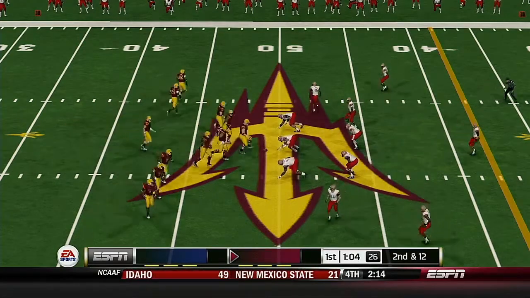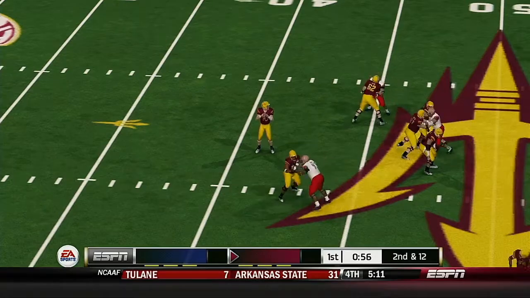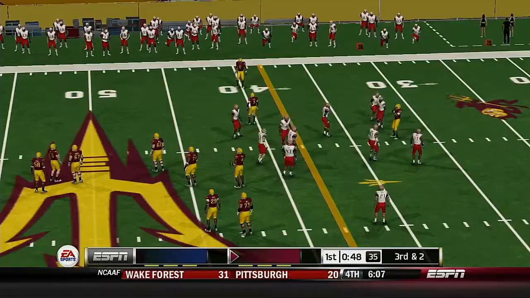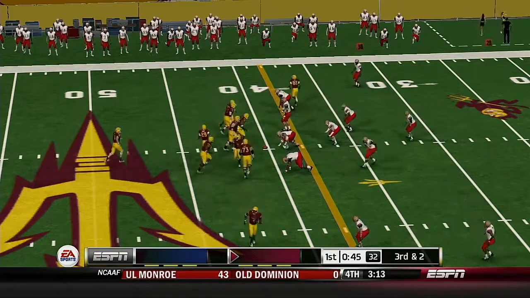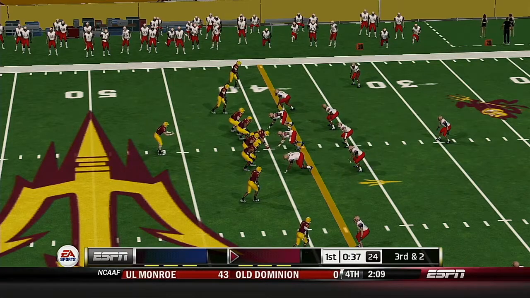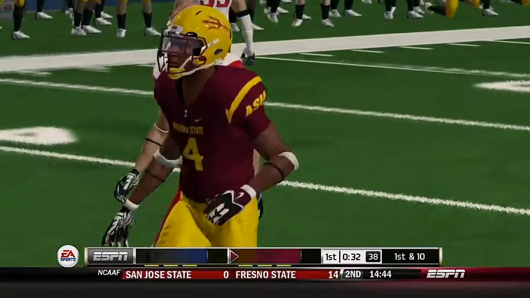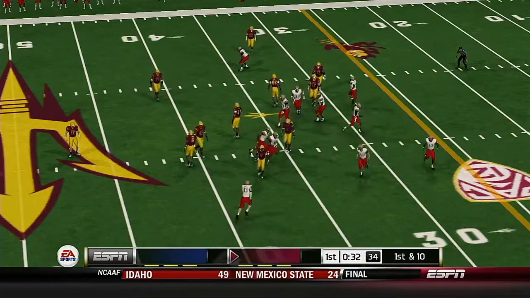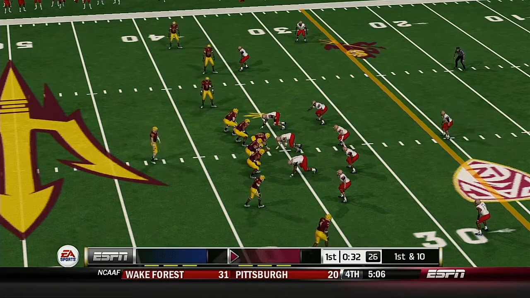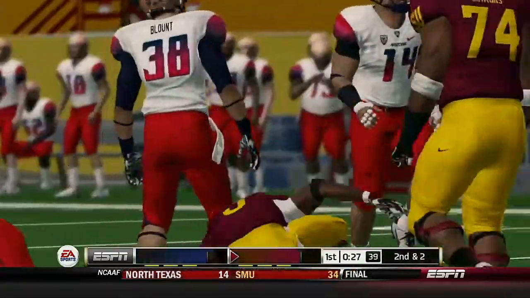Second and 12. Second down, about 12 yards to go. Ball on the 49-yard line. There are five wide receivers split out. The quarterback in the gun. And he's taken down around the 40-yard line. Come out in a five-wide set. And he's immediately tackled. Stop right around the 28-yard line.